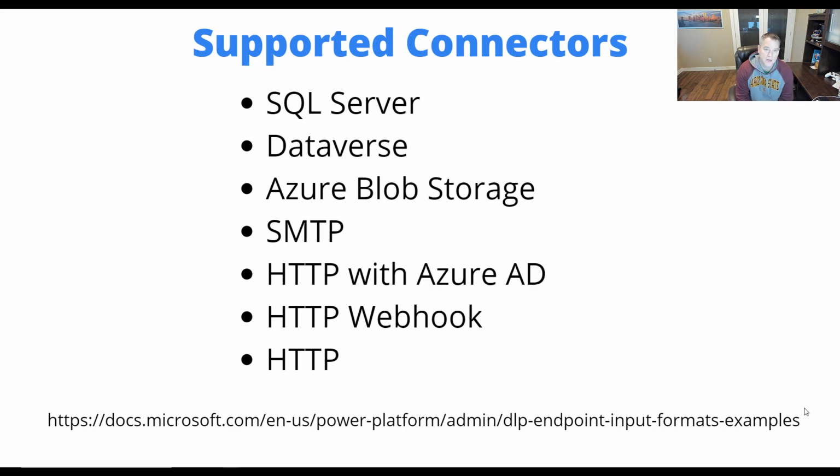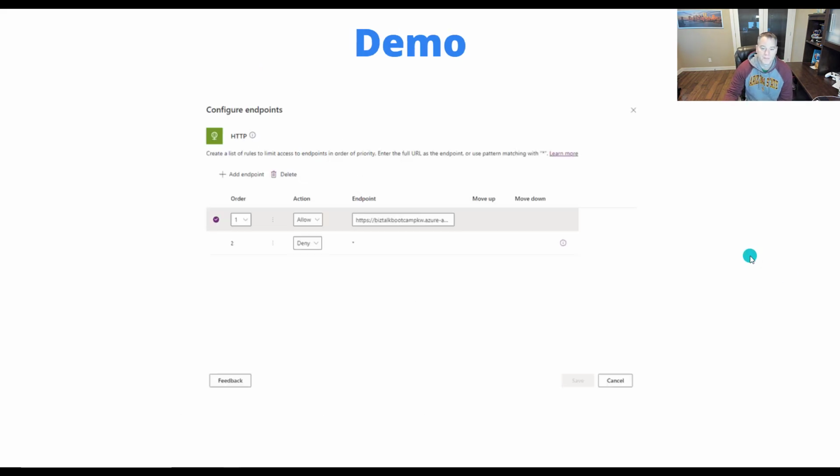And so that's what we're going to talk about today in a demo: we're going to enable the ability to call an endpoint, an API that is sanctioned by the organization, and then we're going to deny everything else. This goes to that whole permit versus block list. This is essentially how we're going to do so. So let's dive into a demo and see this in action.